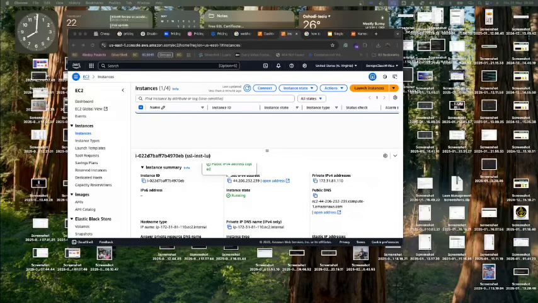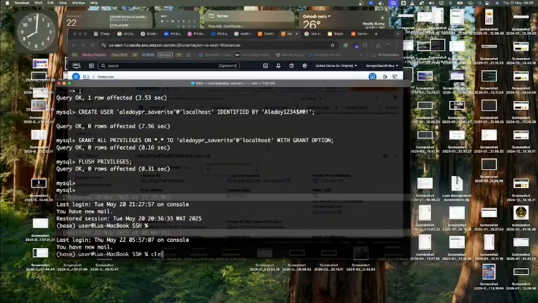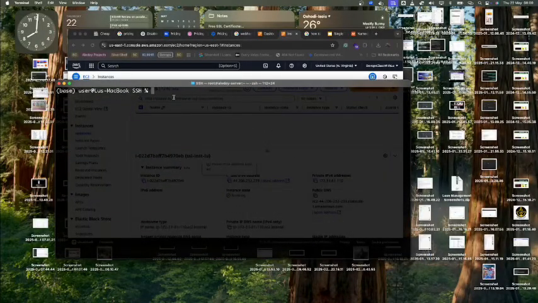So right away I'm launching my terminal. Let me clear this. First of all I need to be sure I'm in the directory where my key is, so I would chmod 400 the key I created, SSL-key.